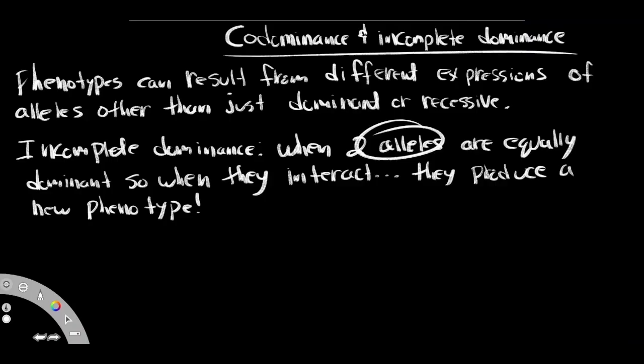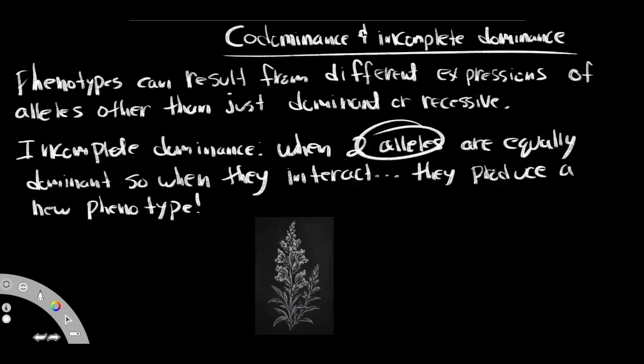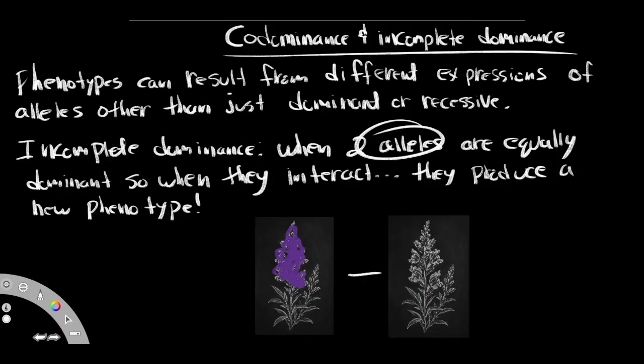An example of this is a snapdragon plant. All right, so this one here is a snapdragon. Let's assume this one is a purple one. Okay, so let's shade that in there with purple. But now let's cross it with another snapdragon, but this time this one's white. So what do you think is going to happen when they cross? What are the potential offspring colors that are going to arise in the next generation?